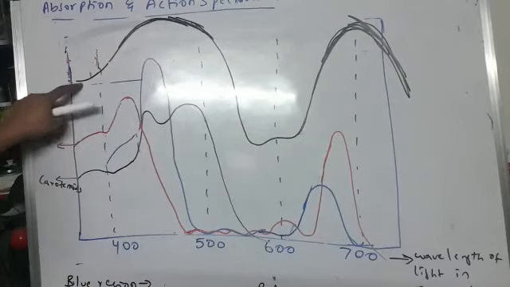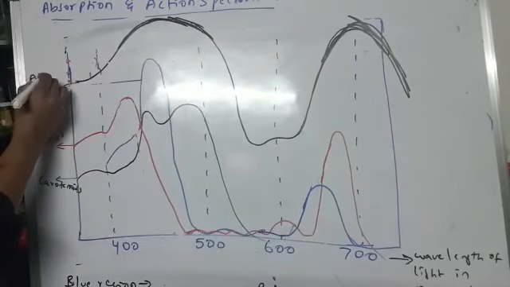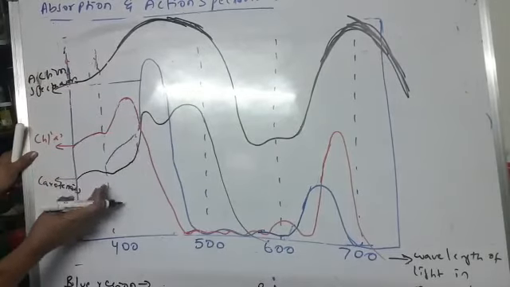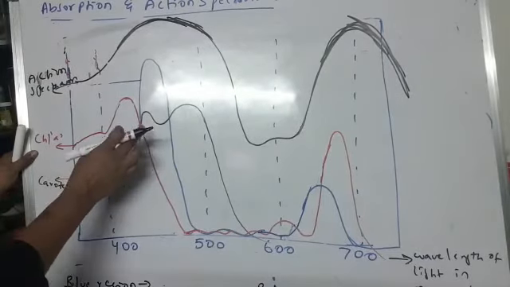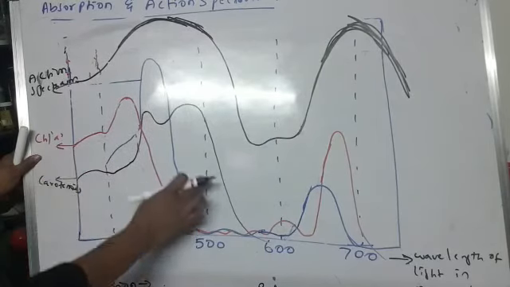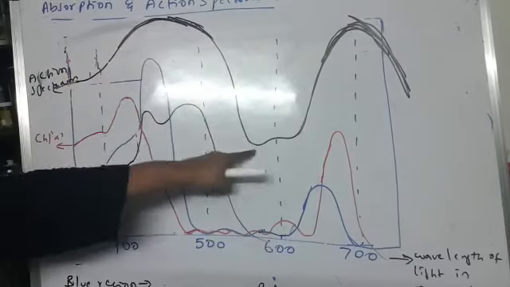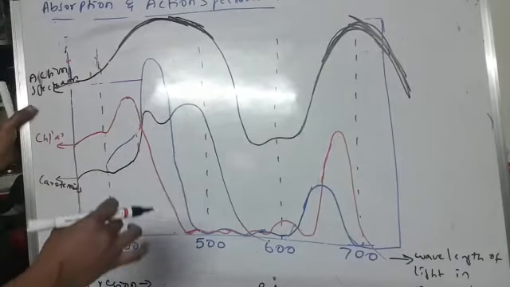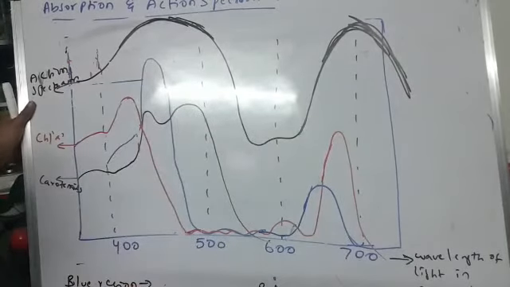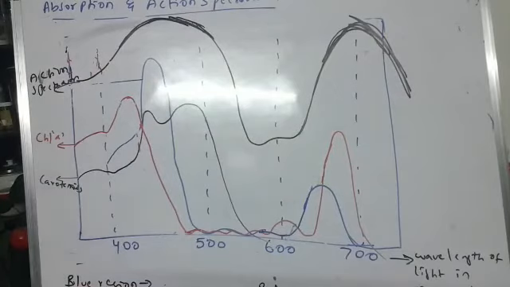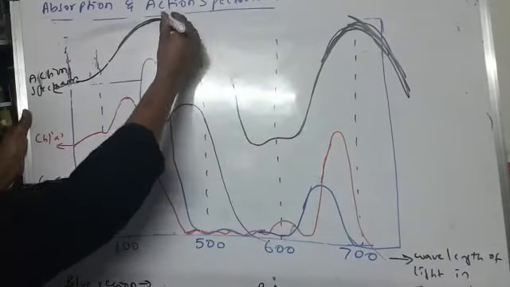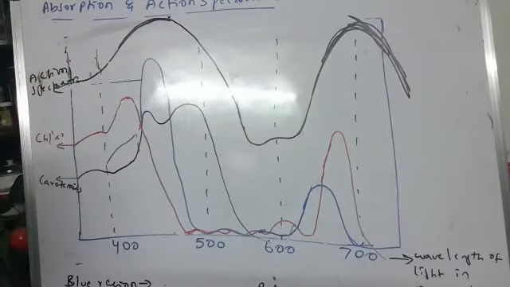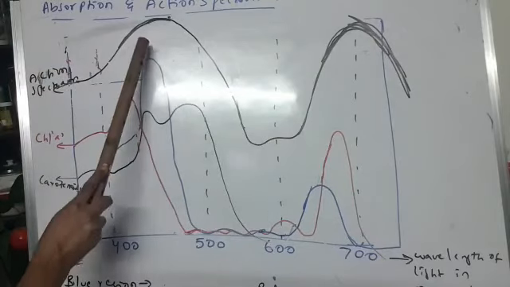Now this graph is showing the absorption spectra. Idi action spectra ani chuputanu. The earlier graphs were showing the absorption spectra. Asalu e pigments e visible light ni absorb chestayani chuputunnayi graphs. Now this graph which I have later drawn, so this graph is showing what? Action spectra ante rate of photosynthesis ni explain chestundi ee graph. Right. Now you can observe two things. The first thing is, so exactly it looks like this, right? So the first thing is, in the blue light and in the red light, the rate of photosynthesis is more.